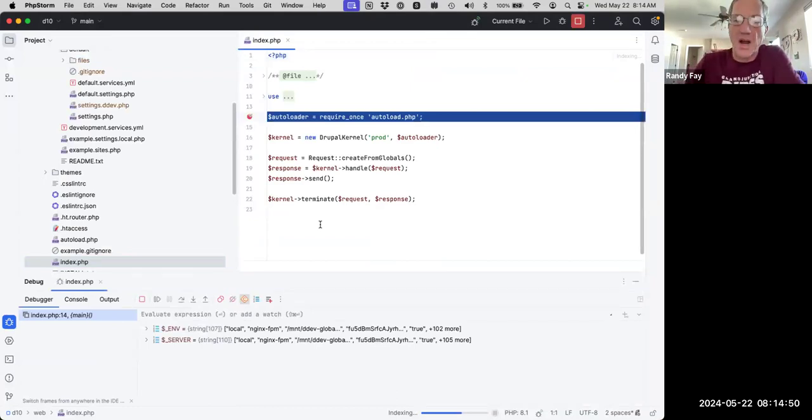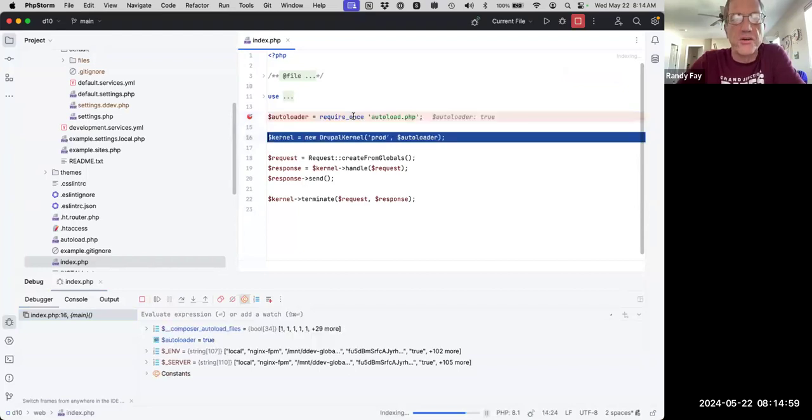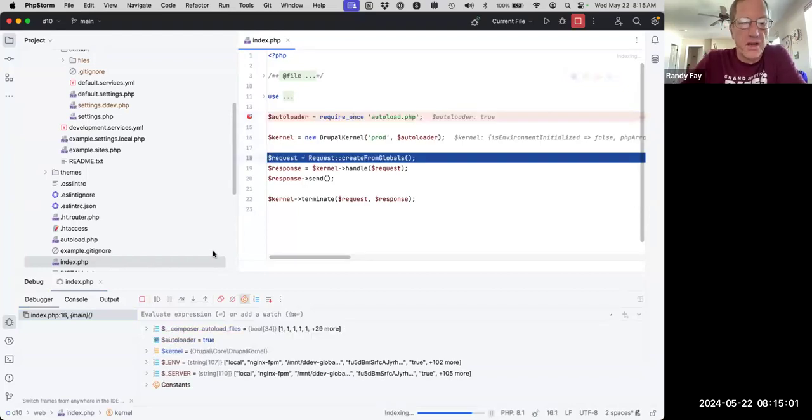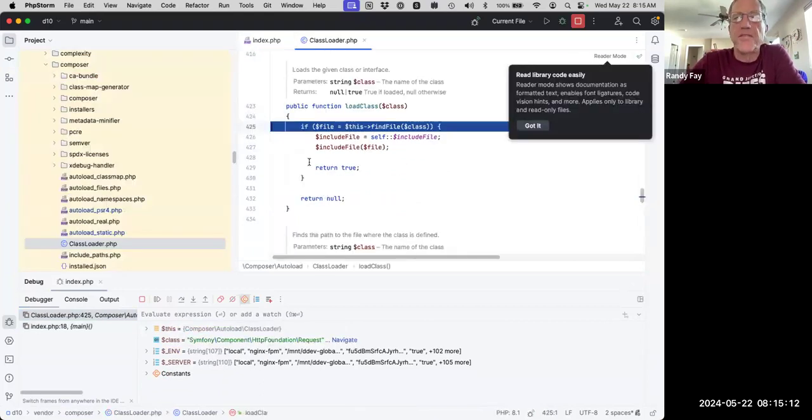So I could have done that with the browser. It's a little easier to have fewer windows going. So now, of course, with PHPStorm or with VS Code, I can step through here. I can see the values of the variables, and I can step into code with an F7.